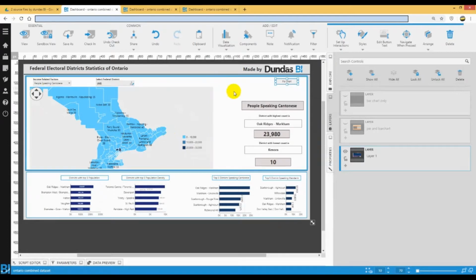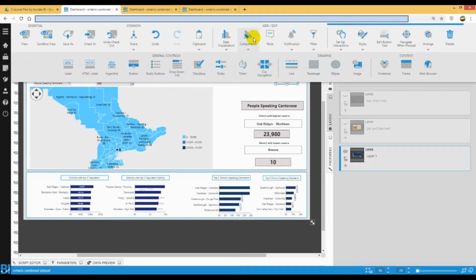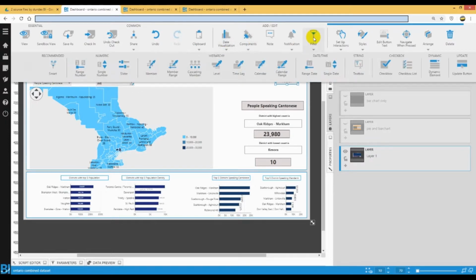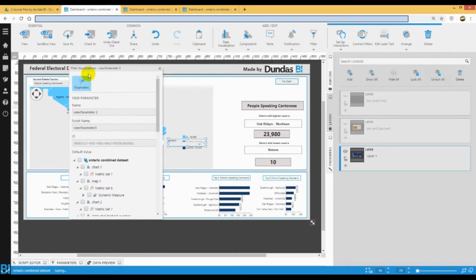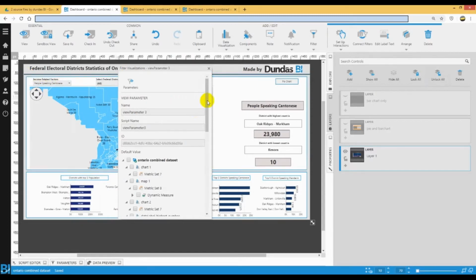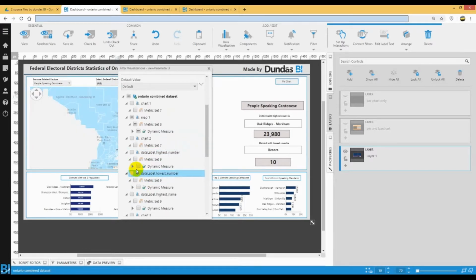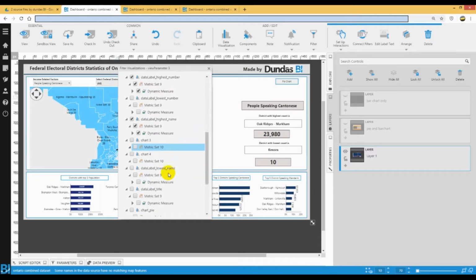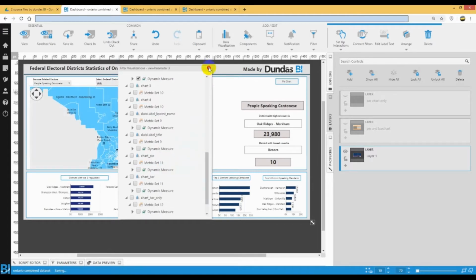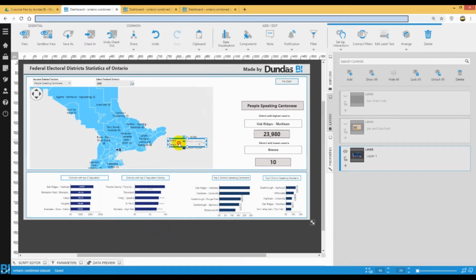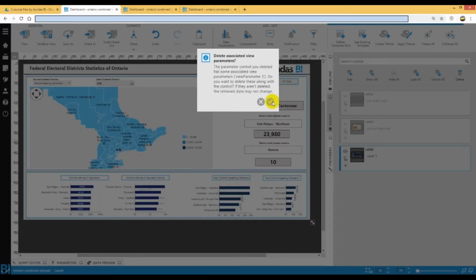Right. So the last step is you create the filters. For this one, I show you how to do it. You go to the filter because it's dynamic. You click this dynamic element. You can give it a name, because I already did it, it's called something like the variable. But if you do it from the beginning, you just click or link to all the dynamic measures and all these things, then it will control everything. But since I have already done it, I will not do this again, so I just delete it.